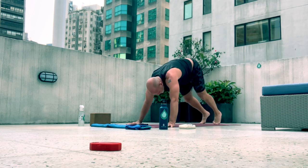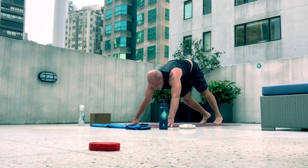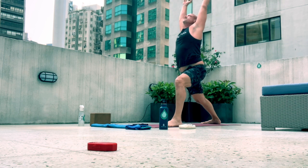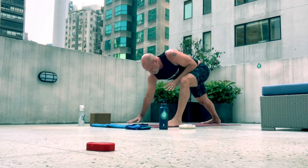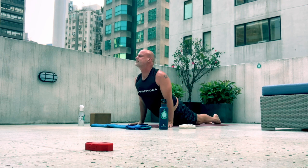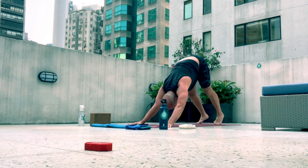Left side, warrior one. Step front, back foot flat. Hug in, rise up, spread those fingers. Bring it down. Hover in a little plank. Up dog, and down dog. And breathe.